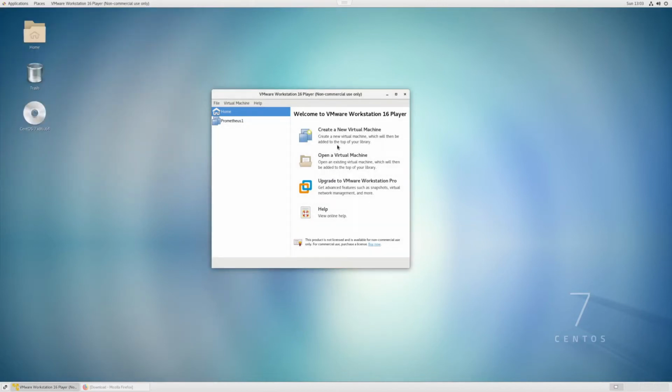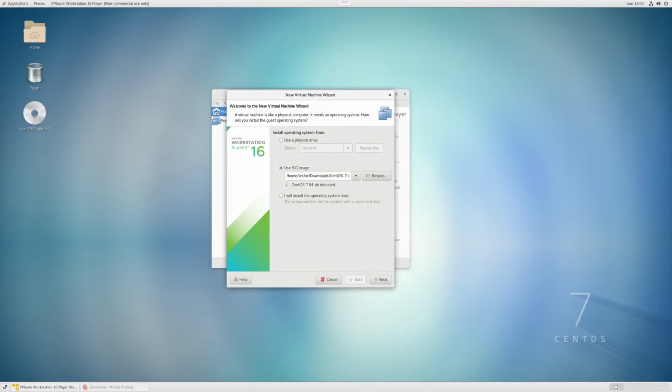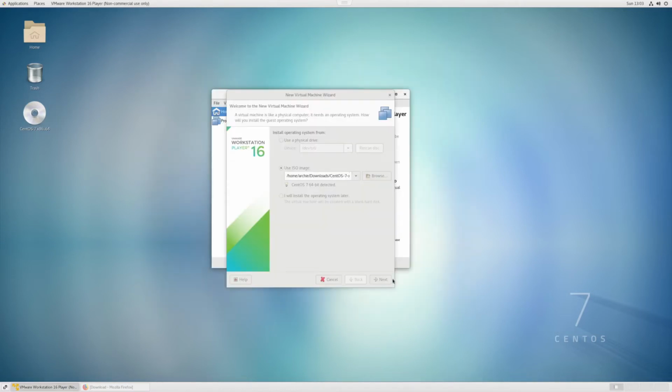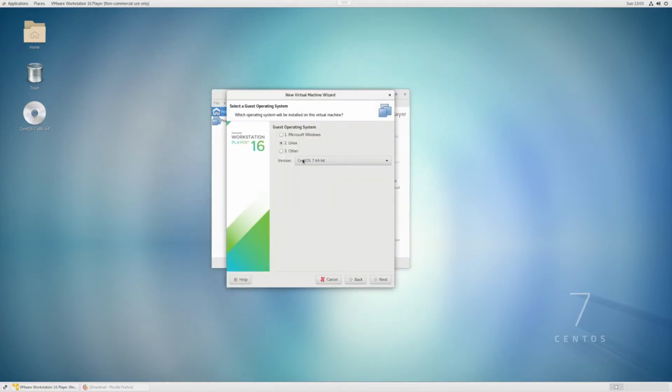Once you've done that, you want to create a new virtual machine and use the ISO image, just browse to it. It should automatically detect CentOS as the version, so you can just go past that page. Name the virtual machine Prometheus.